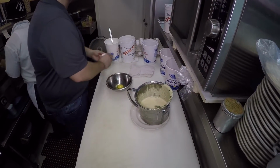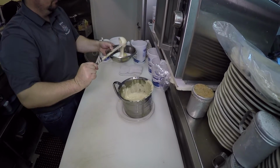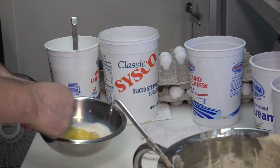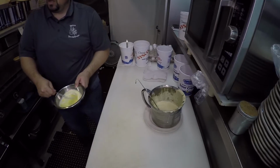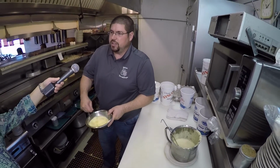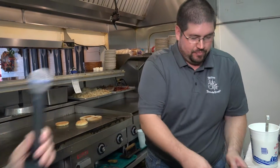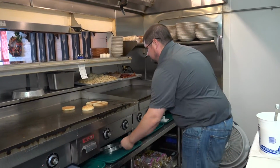All right, the beginnings of an omelet treat. So that's kind of a batter-ish thing that you're adding in there? Yeah, so what we do is, that's kind of what gives it its fluffy texture and expands the size of it to the enormous omelet that we provide here. Very cool. That's the secret treat there.